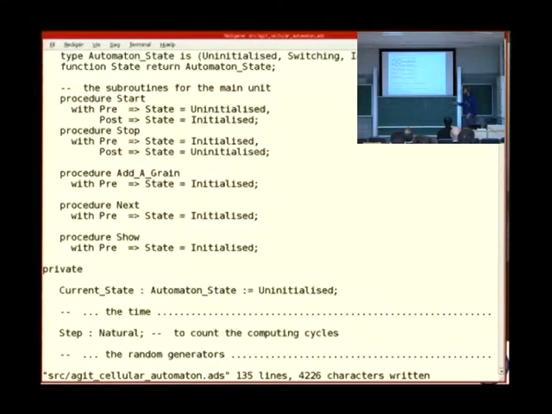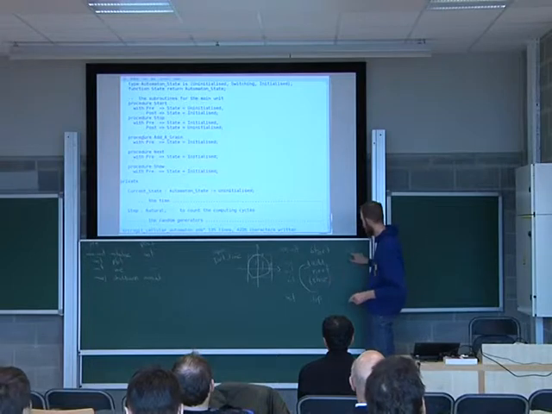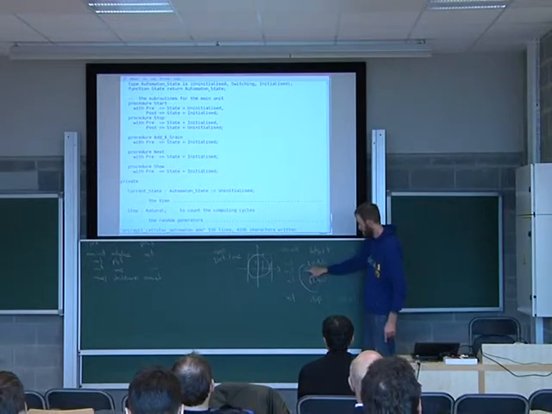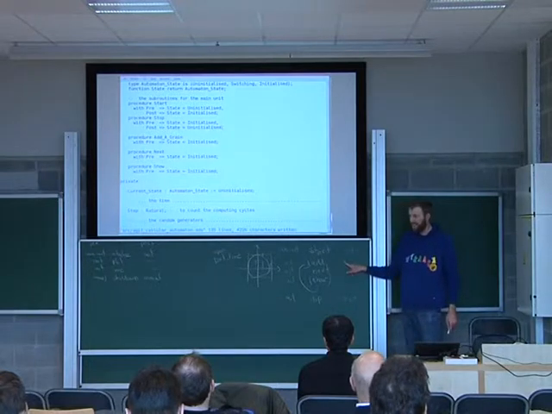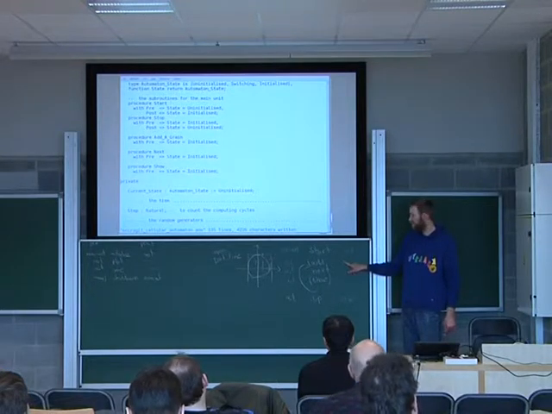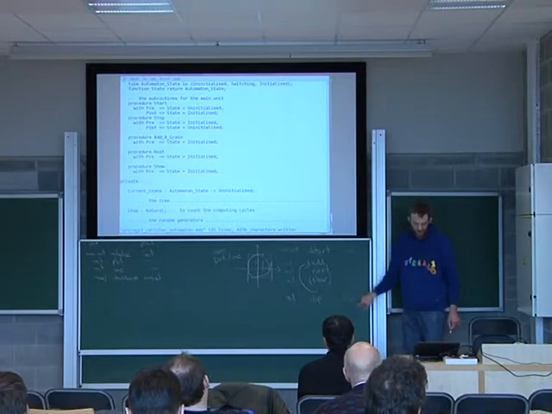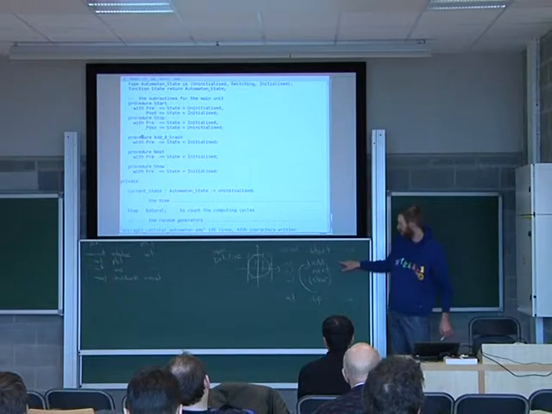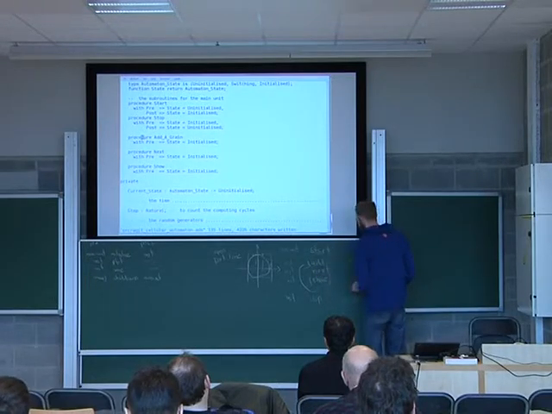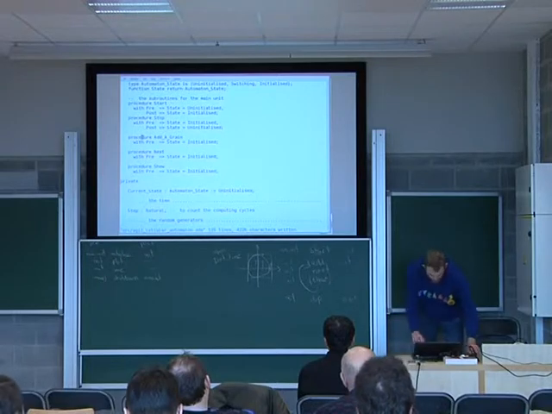And we better put in what we have on here. So after we call start, we are initialized. And after we call stop, we are uninitialized. So we have the precondition for this sequence. The precondition of add is included in the first condition of start, that's fine. Next, as a precondition, is not included in the first condition yet. If we had the control of data flow, it wouldn't be a problem because we know that it doesn't change the state. But we better here go in and say, well, actually the first condition of that, we're still initialized, just to make sure that we don't get a problem with next.